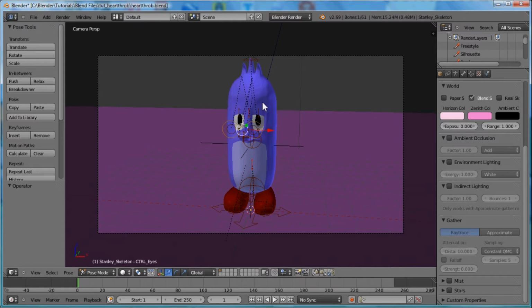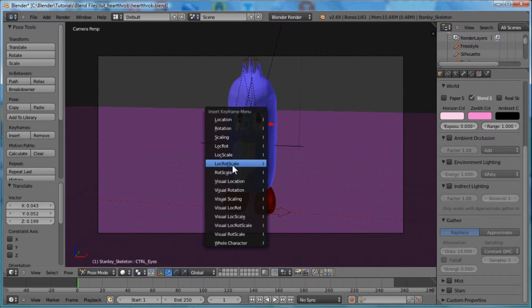Okay, what we're going to do is move this around a little bit on this object so you can see his eyes moving, doing all that stuff, right? Let's put it right there, and then insert a keyframe, location, rotation, scale, so you press I to do that.